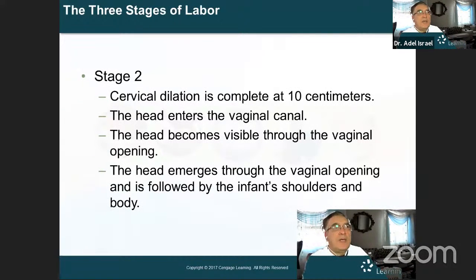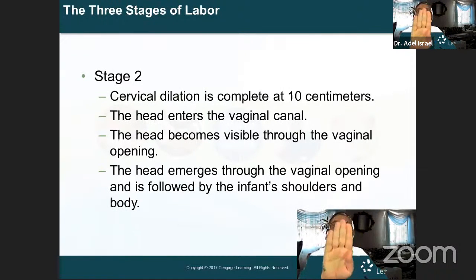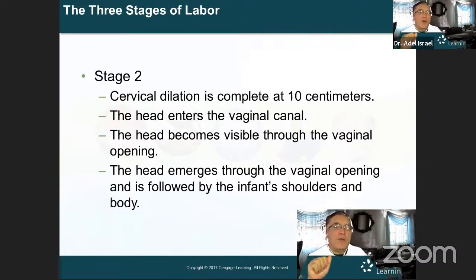Stage 2, as I told you, the cervix starts to dilate and should reach 10 centimeters. So what is 10 centimeters? 4 fingers. It is very important, guys, when you are working in a gynecology department, you find that they evaluate the lady at what stage and say that it is just 1 finger. What is 1 finger? 2 fingers. What is that? 3 fingers. Fully dilated is 4 fingers.